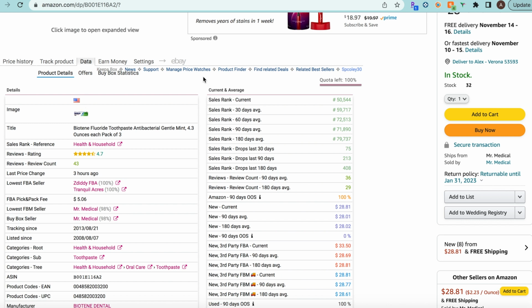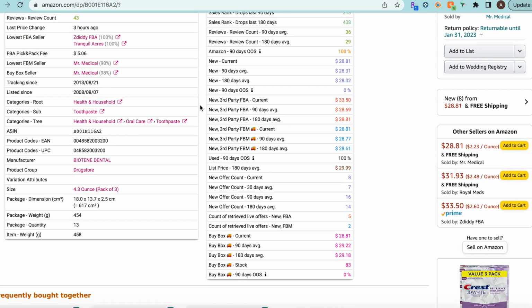decisions. It's not just about making smart decisions. You wanna be able to do this quickly so you can go through a lot of products. You don't wanna just be able to sort through 10 products in an hour. You want to do 50 to 100 products in an hour or even more, depending on how quickly you can get through things. So you can see there's just a ton of information here.